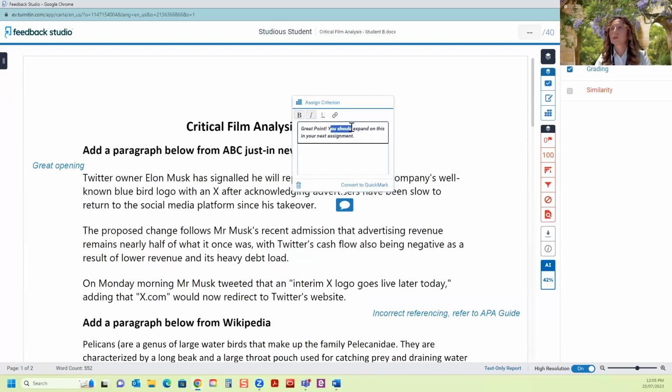And as you can see, you just highlight part of the text, and you can play with the formatting. Make it bold. And also you can add the link. Let me just click away, let me do another one.